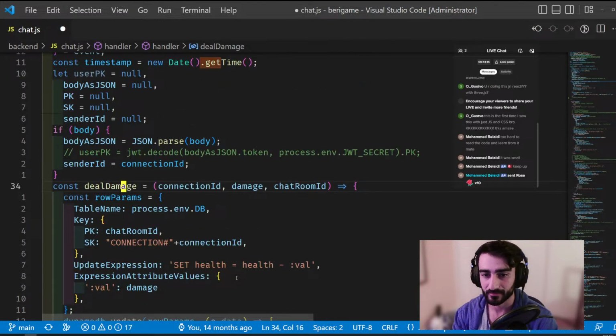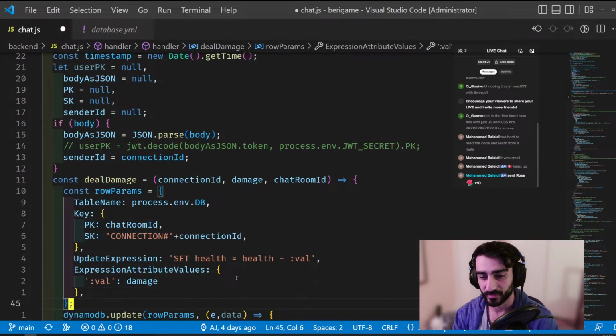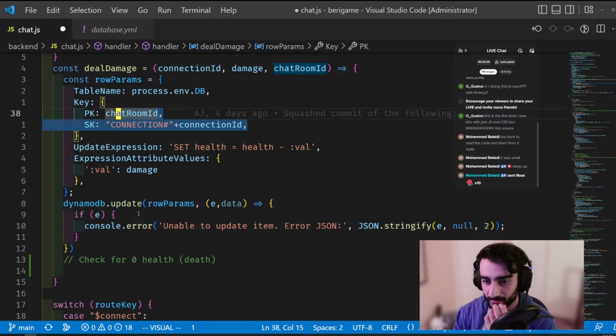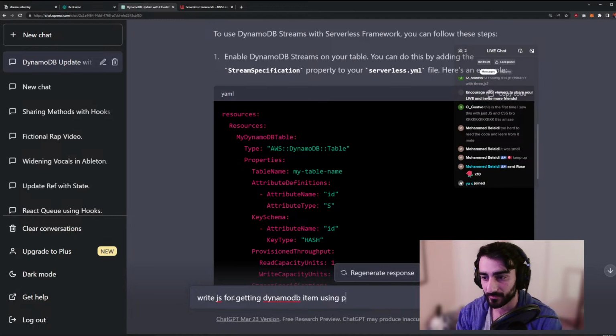I think we can get it straight away because we have the PK and the SK, so we can just ask ChatGPT, write JavaScript for getting DynamoDB item using PK and SK.